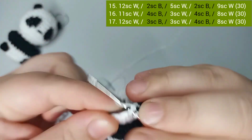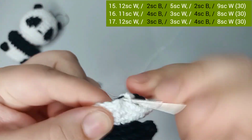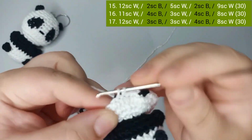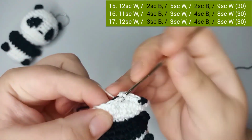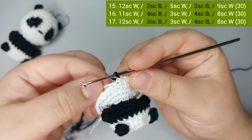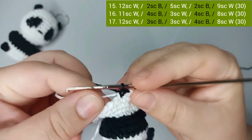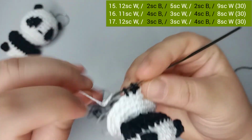So one, two, three, four, and the fifth one, we just do a halfway, change to black, and do 2 single crochets in black now. So one, the second one halfway, change colors.